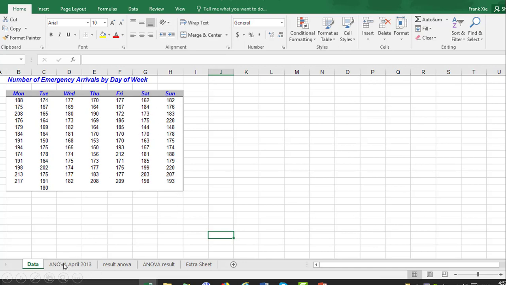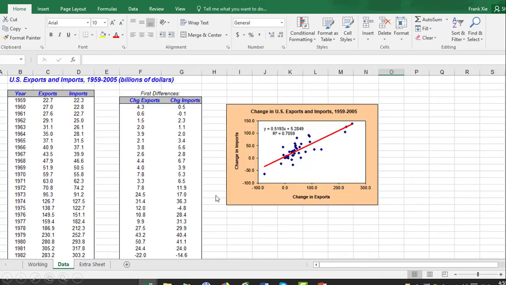At the bottom, I have my ANOVA results, which I ran several times. Once you learn how to use ANOVA, you can use this data to calculate mean differences between days of the week. For example, do we get more emergency calls on Tuesdays than on Fridays, or than any other days? This is the emergency data set.